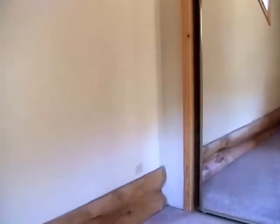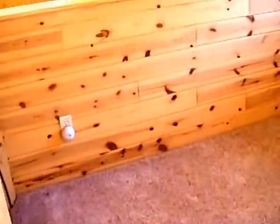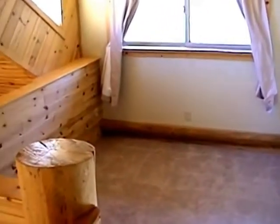And we're going to go to the next bedroom, again with a nice floor plan, so you always feel like you have a lot of privacy in this house. Again, you've got the closets, closet space, mirror doors, loft area. And then we're going to come out here into this area, which is a separate loft area. Very charming. And we're going to go downstairs so we can show you that angle, so you can see how gorgeous this house is. Spectacular. This house is priced to sell and will not stay on the market long.